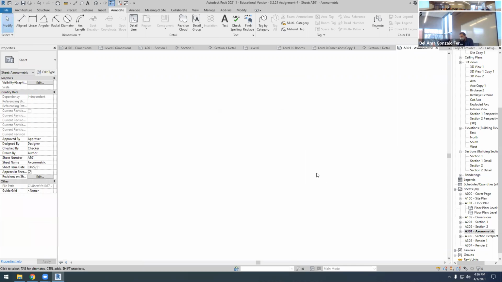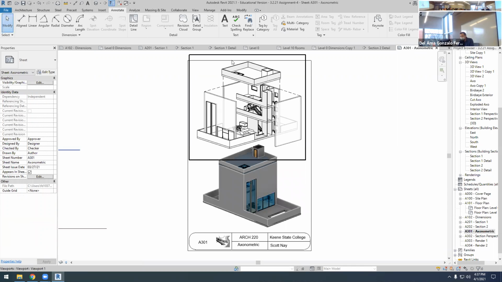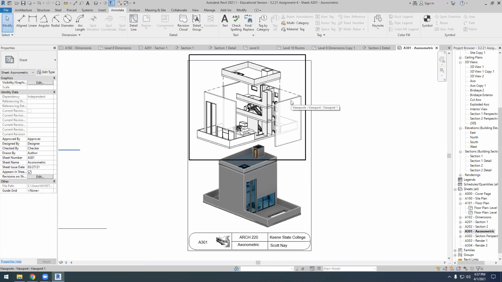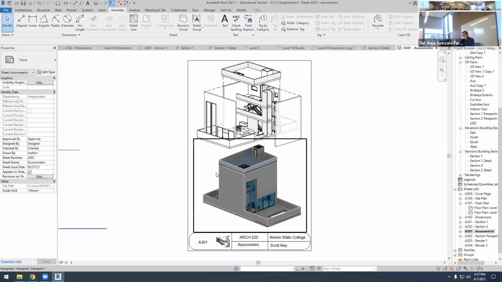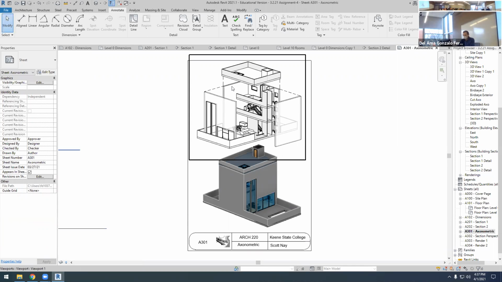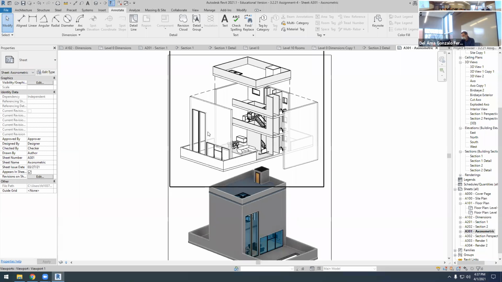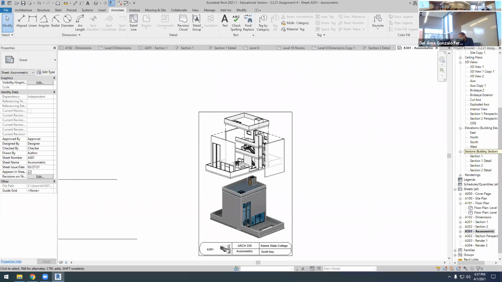And then the axonometric view. I like this. I asked you, where did you learn to do this? Experimentation. Okay. There's probably an easier way than what I did, but I got it to work. No, I like it because it's a good way. I show this to my advanced representation students, I mean the junior students. I show them this kind of exploded axonometric views. And well, I think it's interesting.